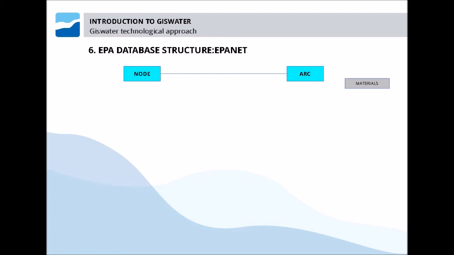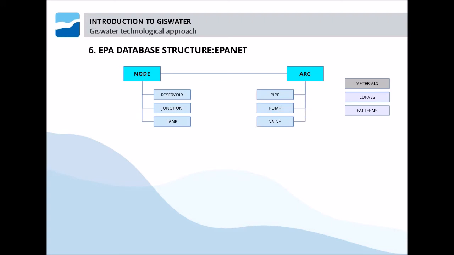From here, we can define curves. The most usual ones for EPANET are patterns. These are patterns of demand, and from the structure of topology arc node, all the elements that are nodes are going to be reservoirs, junctions, and tanks that are the elements of any EPANET project. In turn, the arc elements are going to be pipes, pumps, and valves. Evidently, they are the same arc elements or links that has a project of EPANET. In addition to hydraulic modeling, EPANET is capable of incorporating information of water quality, emitters, reaction sources, mixing energy. Obviously, the data schemes of EPANET within Postgres is going to incorporate all the information so that this is fed towards the program of EPA.